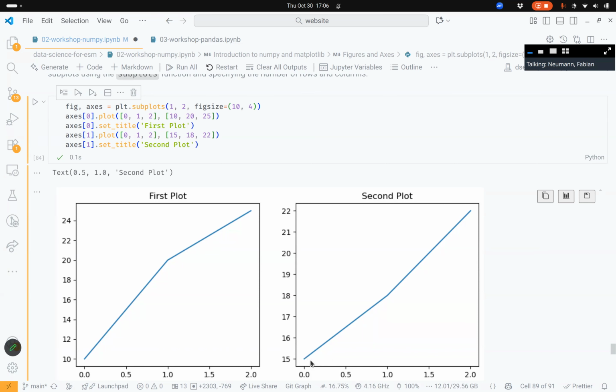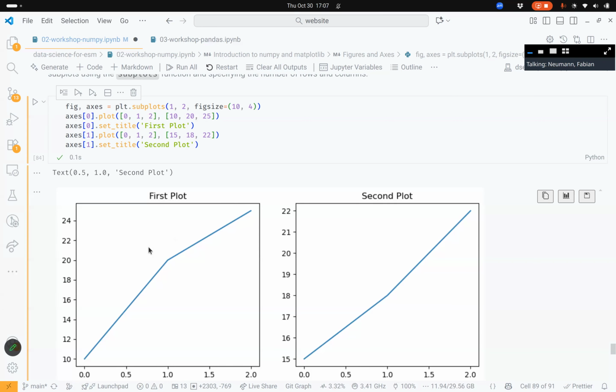The smallest value is 15, the biggest value is 22, and here it's 10 and 24. It's different, fair enough. Then it will have some kind of margin around it, say plus 5% of this range added to either end.